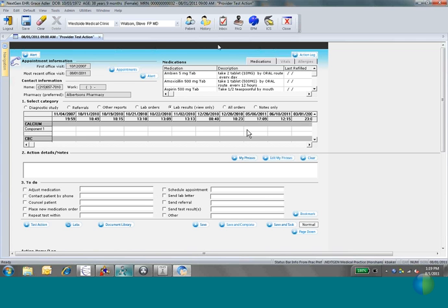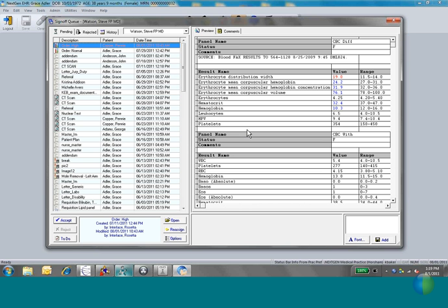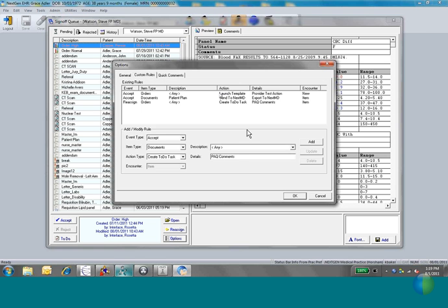And so the reason why this comes up with PAQ is that if you use the PAQ for your results, we also recommend you go to Options and you create a custom rule, like I have here, that anytime you accept any orders, you launch your Provider Test Action Template in a new encounter. So that way, as soon as you click Accept, it takes you over to your Provider Test Action Template, and you can document what you discussed with the patient, or even if you didn't discuss anything and they were just normal.